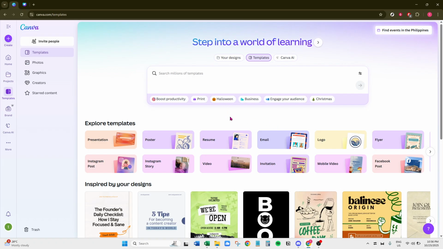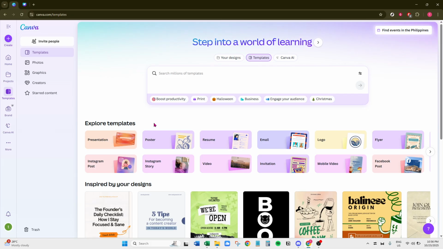If you haven't already set up an account, just head over to Canva's website and sign up. It's a straightforward process, and once you're logged in, you're greeted with a wide range of templates and design options. Next, let's create your design. You can either choose a specific template that fits your needs or start from scratch with a custom size. This flexibility is fantastic for tailoring the project to your exact requirements.